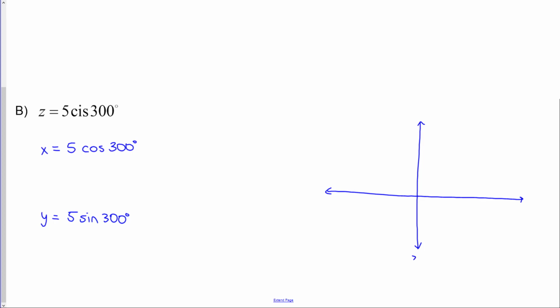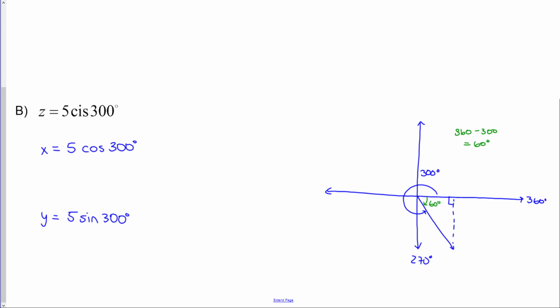So 300 degrees is going to be over in quadrant 4. All right, so here's 300 degrees. Now in terms of a reference angle, reference angles are always connected to the x-axis, which means my reference angle is going to be just slightly more than 300. So in order to find that reference angle right here, I'm going to have to do 360 minus 300 to get 60 degrees. Now, because I know it's 60 degrees, I can determine then what the values of sine and cosine are based off of a 60 degree angle measure.